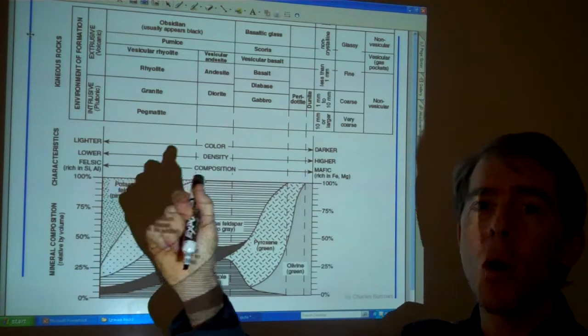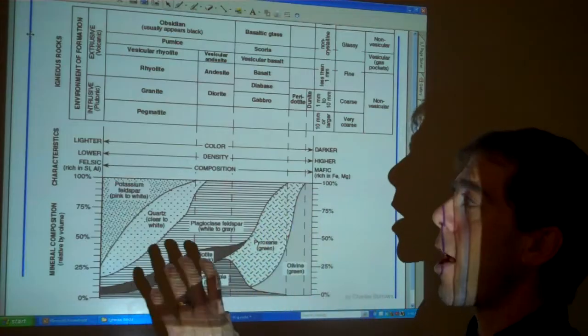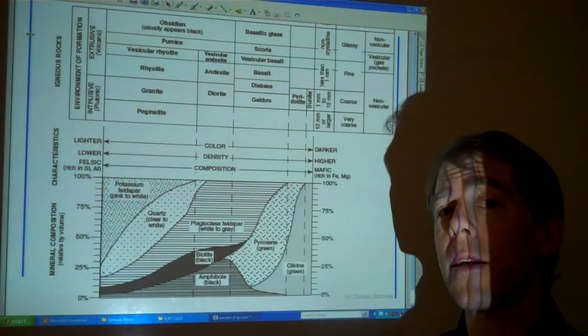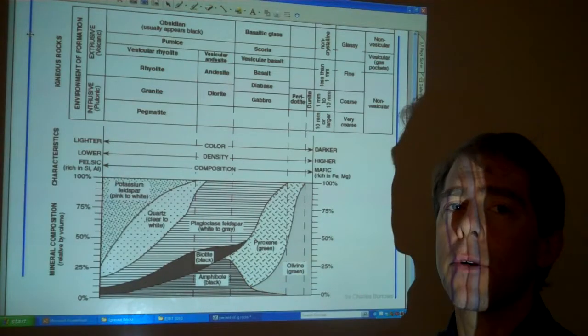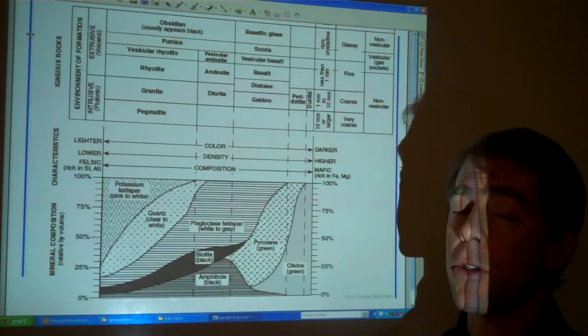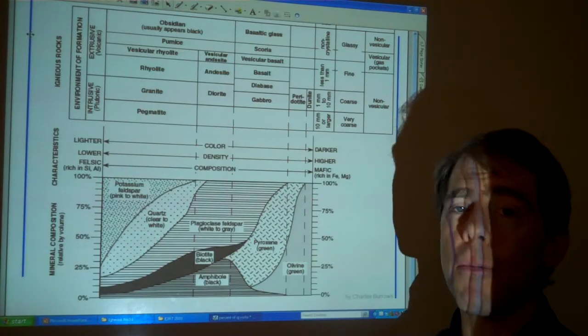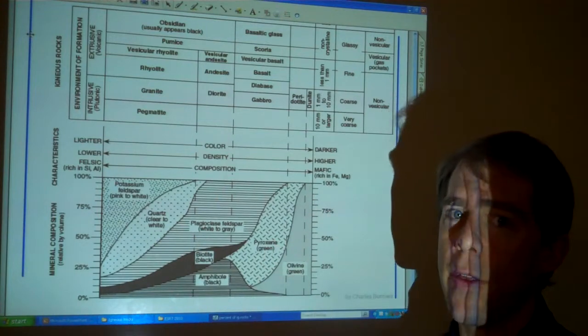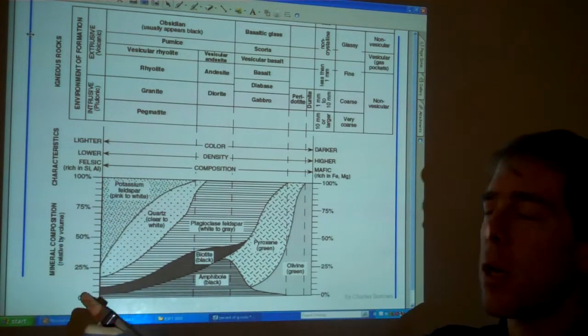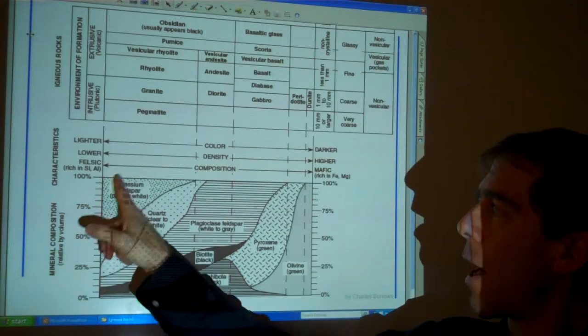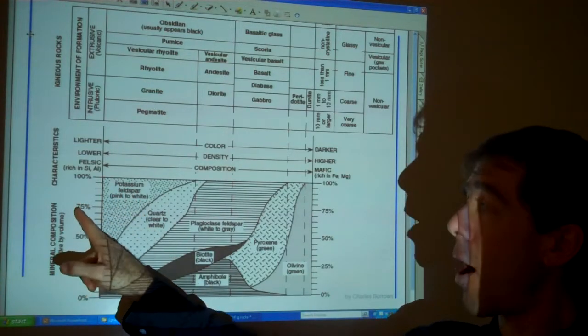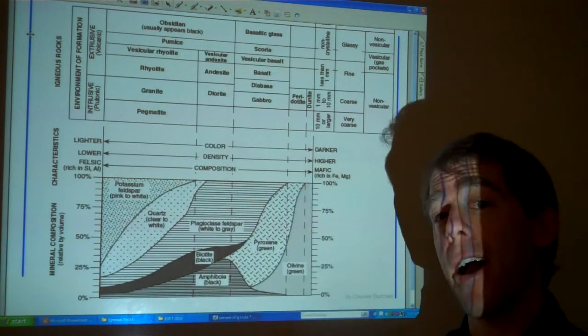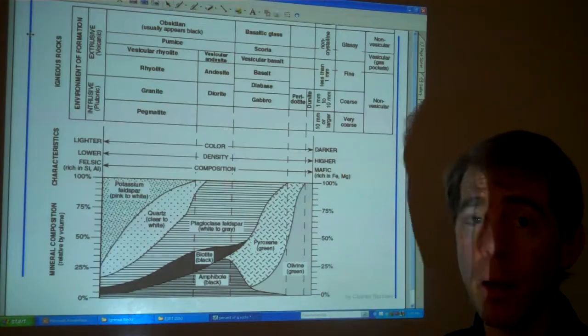There's lots of questions on the regents or other questions where they ask what minerals are present in these rocks, or they give you a rock sample and say it has 35% potassium feldspar and 35% quartz. What type of rock is it? You can use this chart to help you figure that out. The one thing that is very confusing on this that you have to be careful of is this scale right here. You can't just say that if there's potassium feldspar here, 75% is potassium feldspar if it's a granite. That's not how you use this graph.